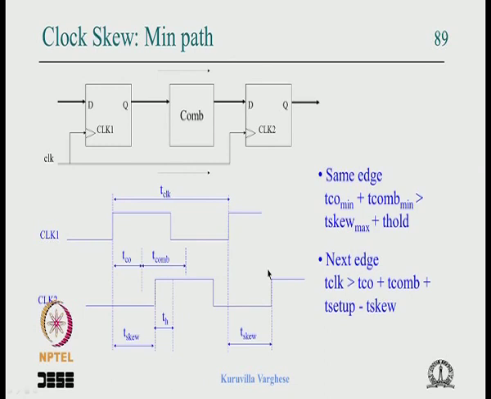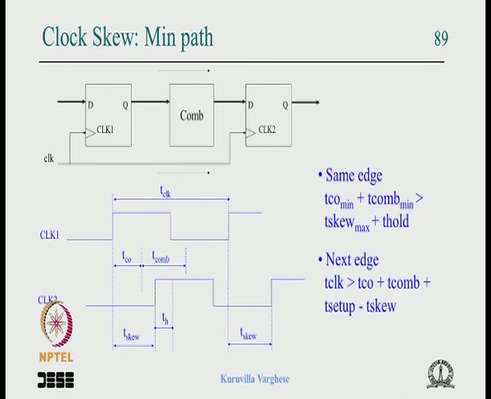It creates a max path and a min path. For the max path you can bring down the clock frequency, and in the min path you can have a hold time violation. So essentially, when you route the clock in a VLSI chip, one has to make sure that the clock reaches every flip flop without much relative delay between them. If there is a relative delay between them, then all these issues crop up.